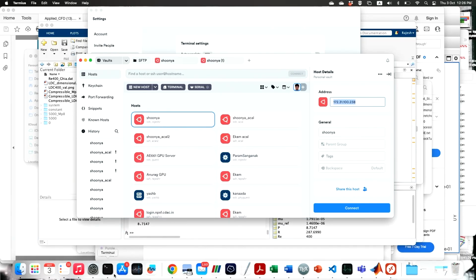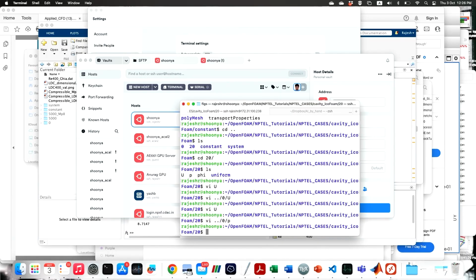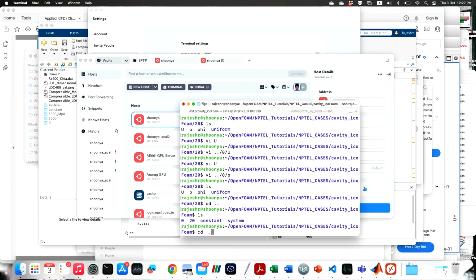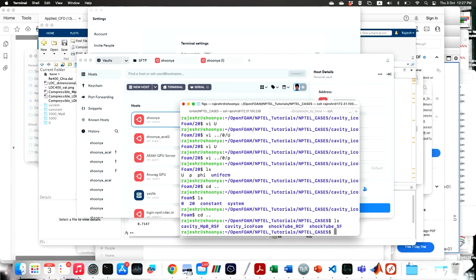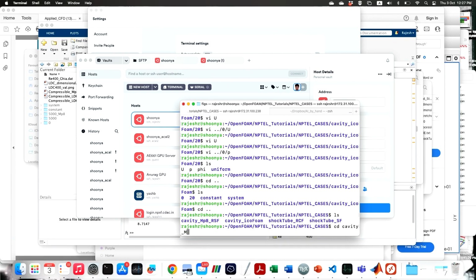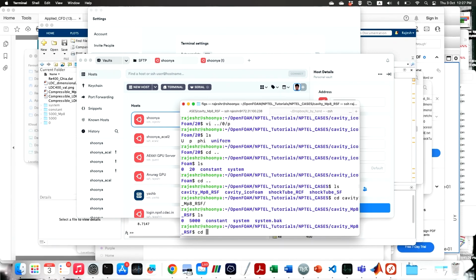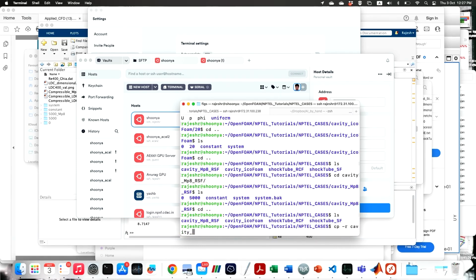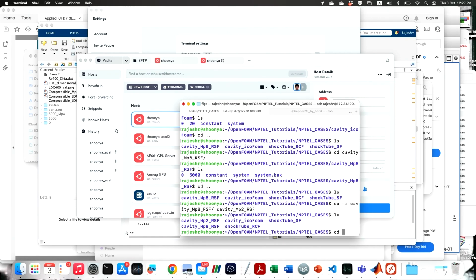So, what solver are we going to choose now? We are going to choose rhoSimpleFoam. That is also a steady state solver, and we know that the flow Mach number is very small and the Reynolds number is very small. So, it is going to be steady. So, let us go to this. This is Mach 0.8, I will change it to Mach 0.2. rhoSimpleFoam uses the SIMPLE algorithm, but it also uses an energy equation. So that's why we call it rhoSimpleFoam.